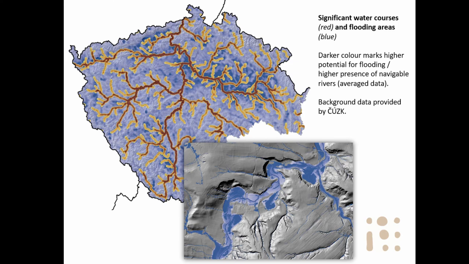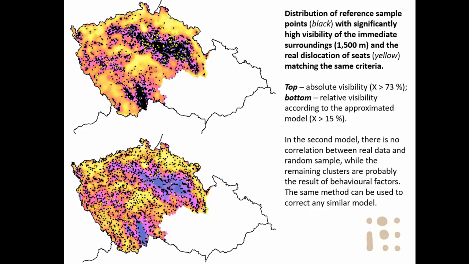As well, a hydrological model was created for the territory. I have derived some important watercourses and as well flooding areas. And as you can see, what is important, of course, this is not the original model. This is the original. But then I averaged the data to track down some trends. So that is what we may somehow perceive as the affordance, if there is a probability of the water being in the landscape or not.